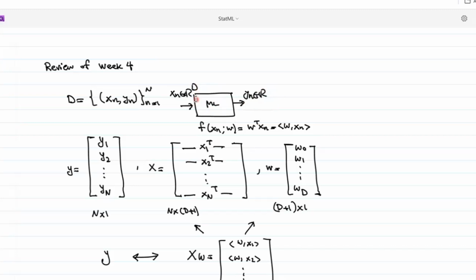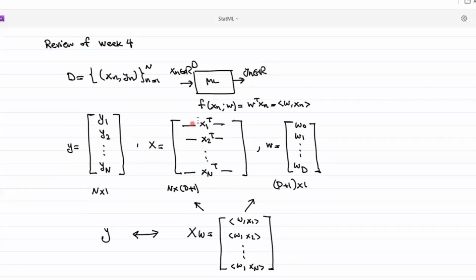We discussed in detail how we can write the loss function for linear regression in a compact form using vectors and matrices. To recall how this works, remember the idea behind linear regression is very simple. We have these inputs xn, where the lowercase n represents the index for the sample, and then we have the unknown weight vector or parameter vector w.